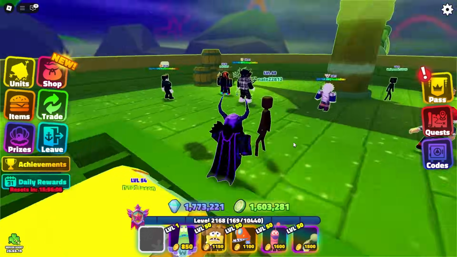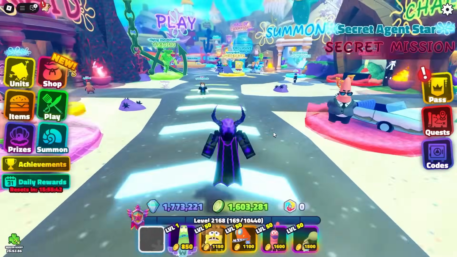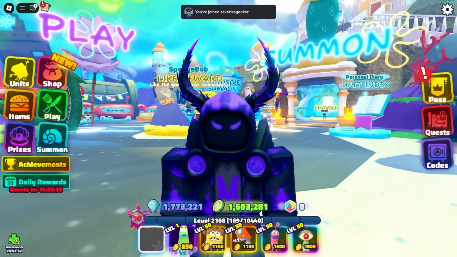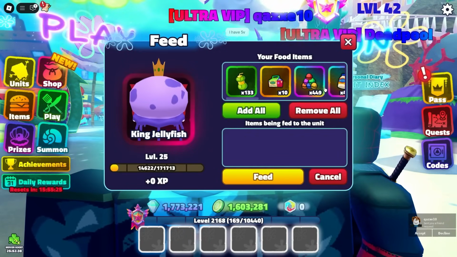Now that we finally do have the unit, it's definitely time to return back to the lobby. That way we can level it up even more. And yep, now that we're back in a normal lobby, let's definitely head over to the center of the map. That way we can start leveling it up too. Yeah, we'll definitely show you guys exactly what the attack is later on. But for now, we definitely need to feed it all the way to level 30.